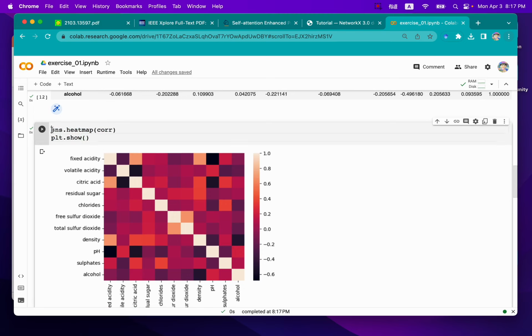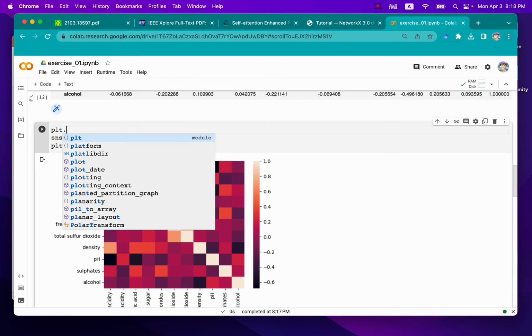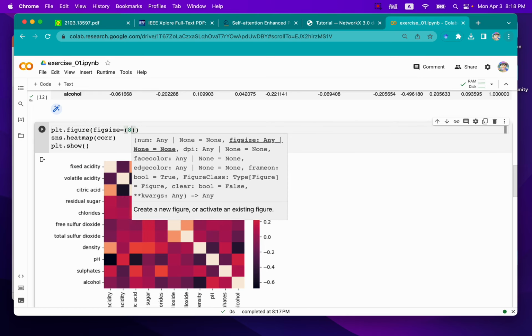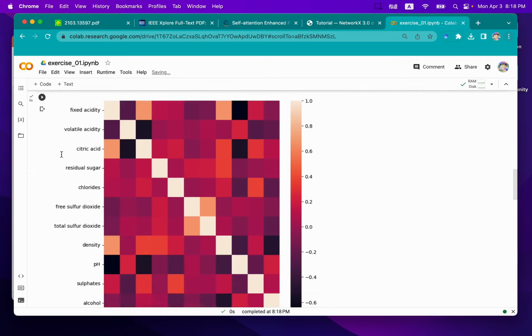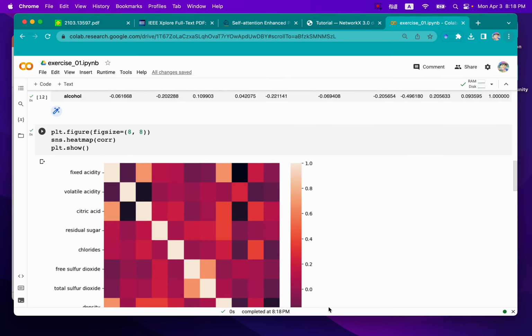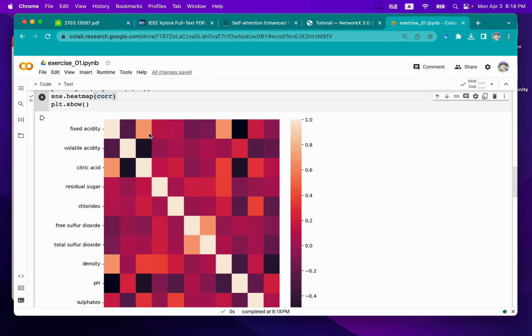This graph can be elevated by changing the styles and the size. So let's take a look at how we change the size. It's very simple. We use the plt.figure function, and inside of it, we set figsize equal to, let's say, 8 by 8. Let's rerun the code. Now you can see the heat map is larger on the canvas. But when we use the figure size and execute these 3 lines, you can see that each entry, or each box, is not square. It's just rectangular.